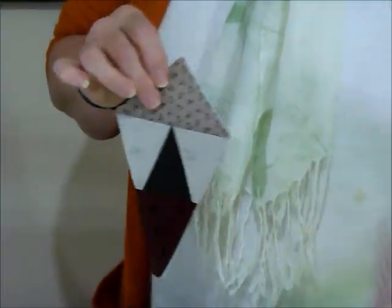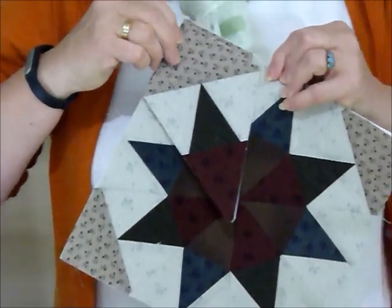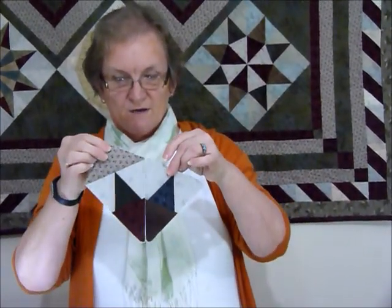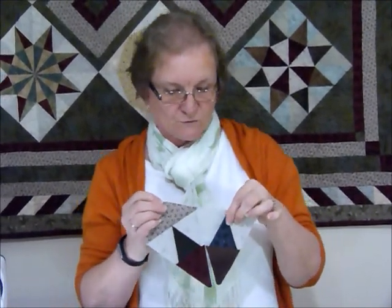You don't have to do that, but it does help when you're joining up the pieces to have it sitting nicely in the corners as well. So that's the wedge that's going to be part of here. You can see that that would come in here on the block. So to make the block, you need to make four of these. And this is the other shape, which is obviously very similar. And there's four of these. So there's a total of eight segments altogether.